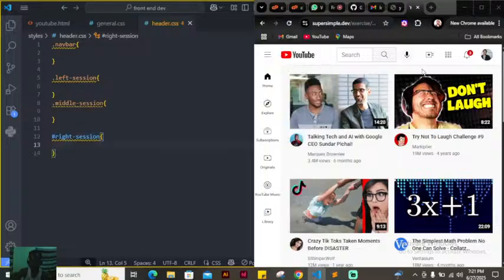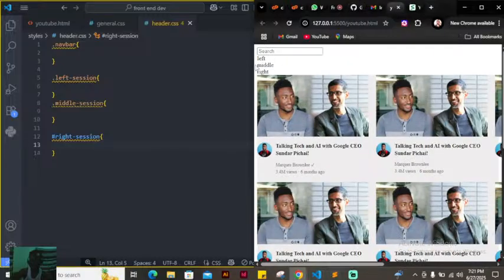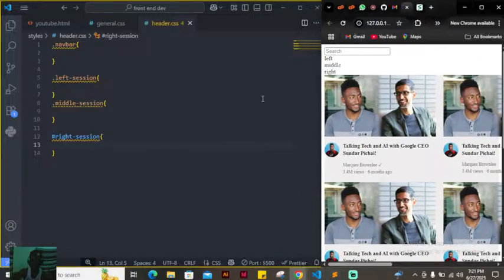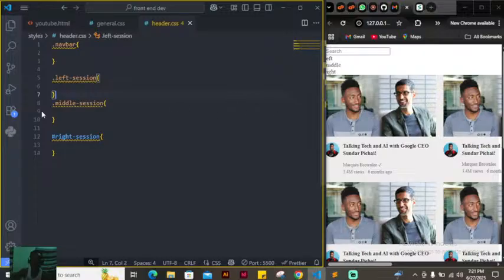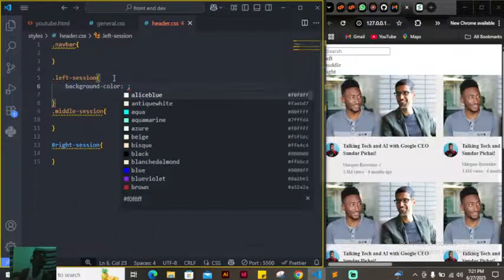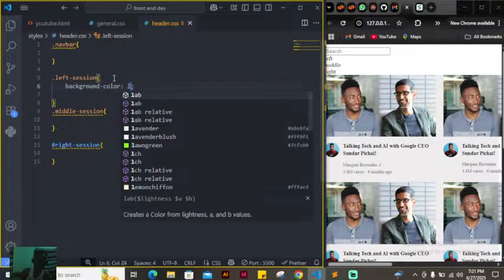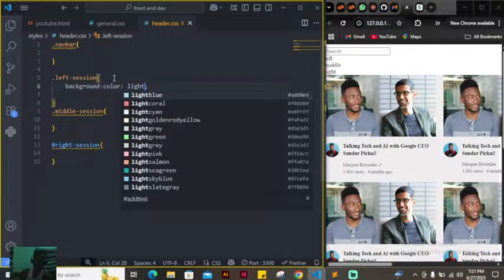So I have something like this. Where's my original website? So presently this is what I'm having. For this left section, I'm going to give it a background color of light pink so that we'll see what's going to happen there.